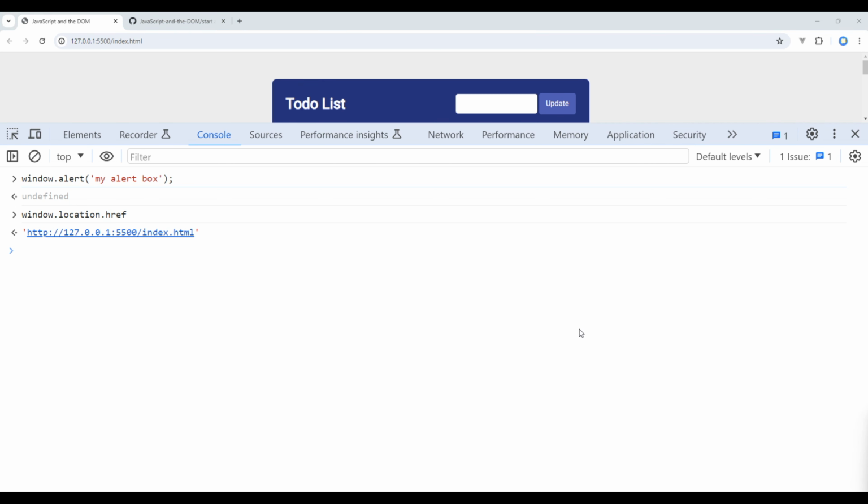Keep in mind, we can call any properties or method of window object without referencing window because window is the global object of our environment. So its properties and methods are automatically globally available even without referencing the window. So accessing any of these properties or method without a window is like using a shorthand way of doing so.